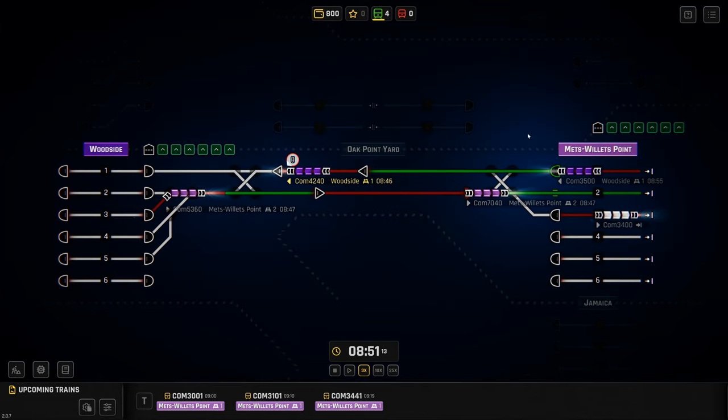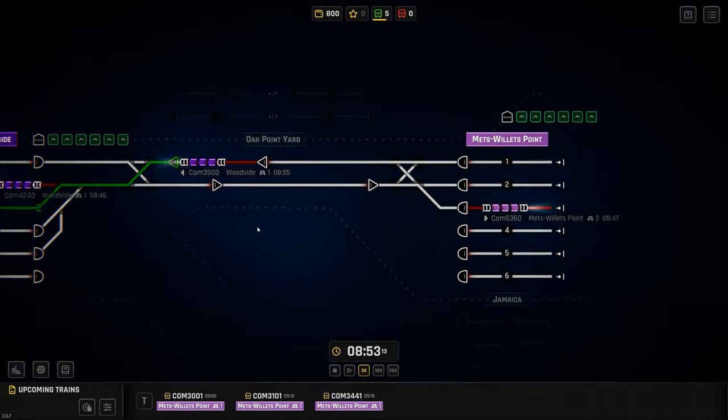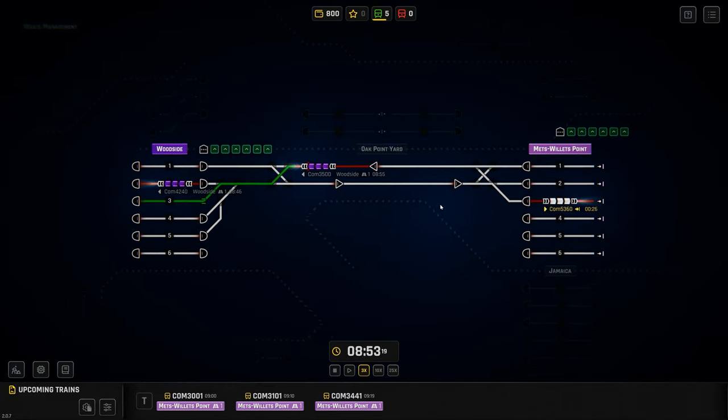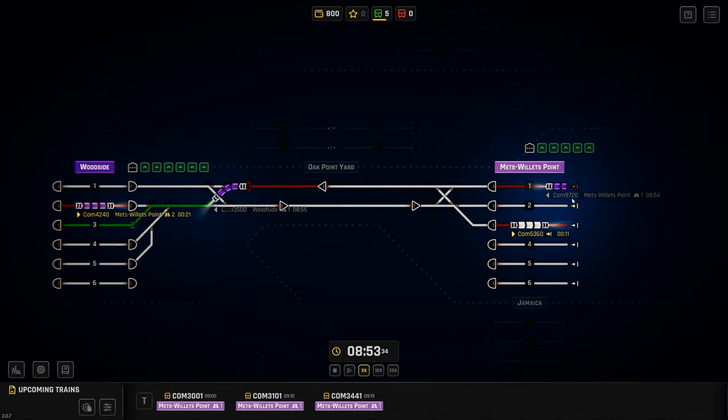Train finished. We get some more money. Yes, we can. A whole 500 money. Excellent. Right, you can go straight in there. Very nice. And that's pretty good. We've cleared quite a lot of trains there. Let's get some more. And you can literally keep doing this all day.